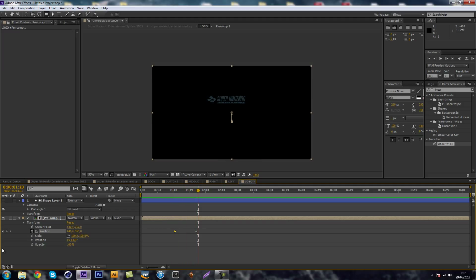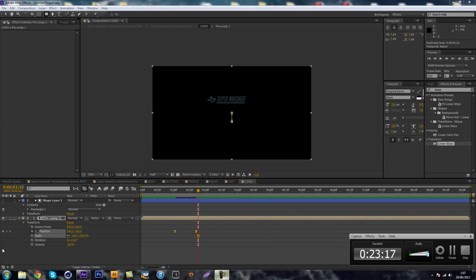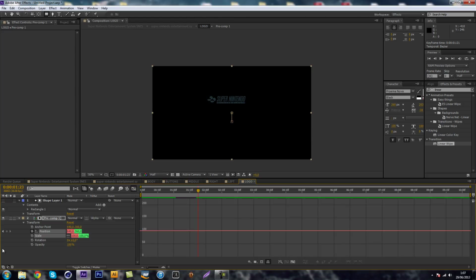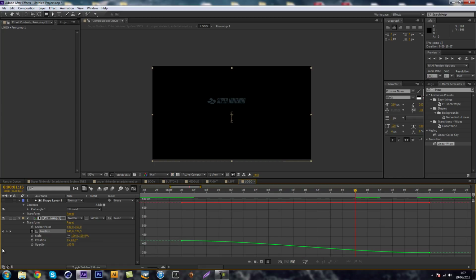So let's right click these, easy ease them, and make sure I haven't paused my recording. Might have done that a couple of times. And these I'm just actually gonna edit them in our file. So let's select the position and go to the graph editor, of course, and go fit all graphs to view. As you can see, we can't edit these, and that's because we have a graph for the X position and the Y position, but we haven't actually edited the X position of this object. So we haven't animated from right to left or horizontally.